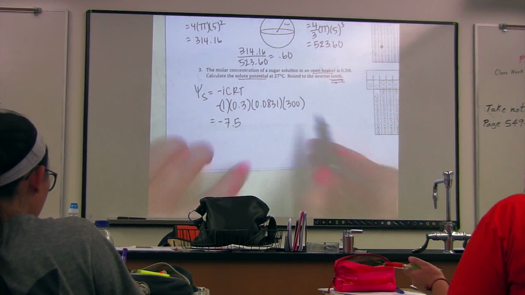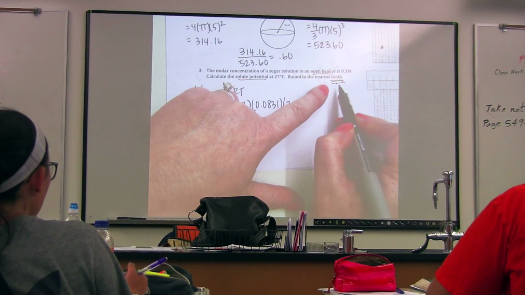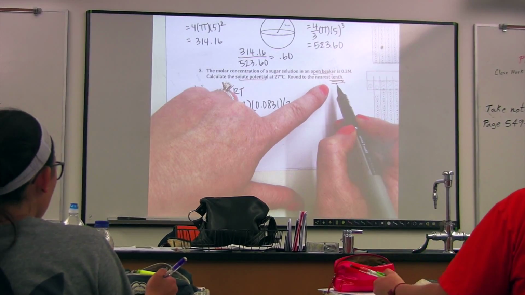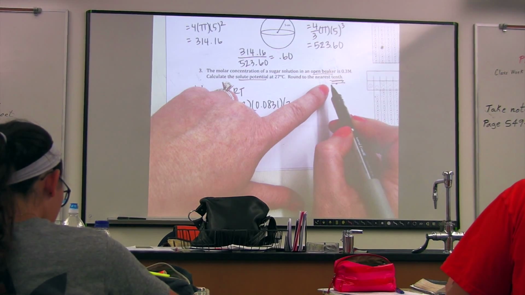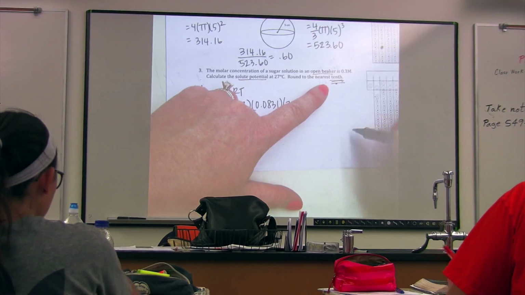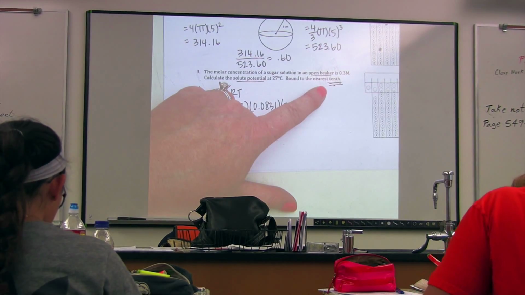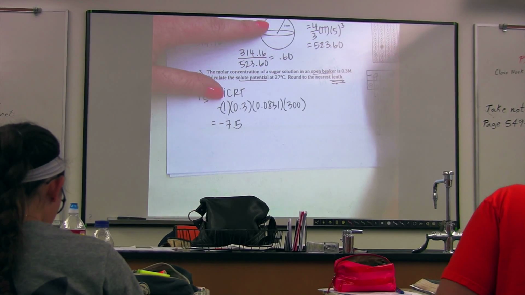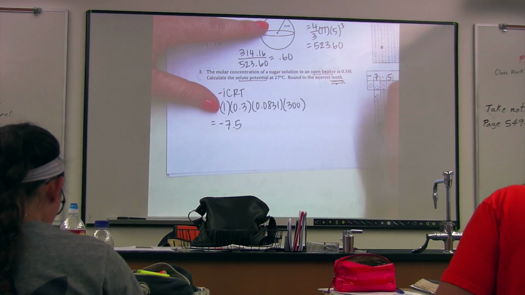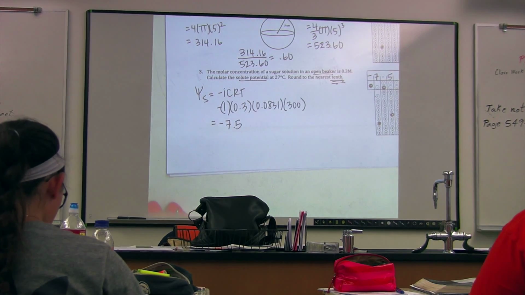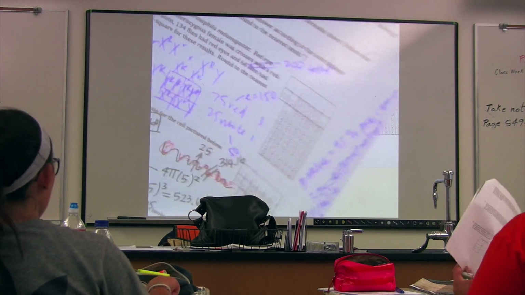7.5. Please, baby geniuses, follow the directions. If you wrote 7.48, you'd be so mad because you're not following the directions. Bam, it's wrong. Negative 7.5. I'm going to bubble that in. My 7, I'm going to bubble that. Negative 0.5. Okay? All right. Are you ready to fly on your own or no?